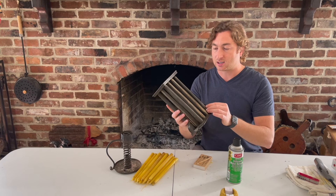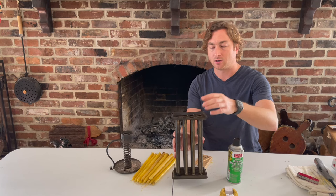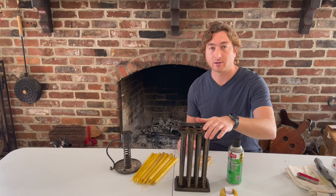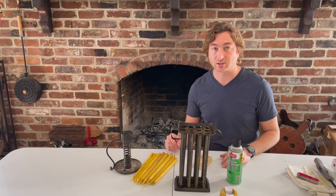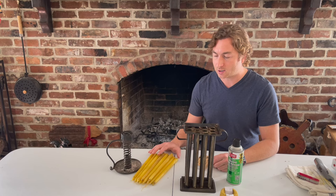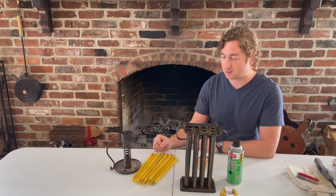Heating the mold can cause your welds to heat up and release on these old primitive candle molds, so be careful if you have to do that. Otherwise, just use vegetable oil or silicone mold release spray and you shouldn't have any trouble. This being the first time I've used this mold, there was still rust and debris at the very bottom that ended up in the candles — they're a little discolored, not completely yellow and pretty as you'd expect from a store, but that's expected from using an old candle mold.